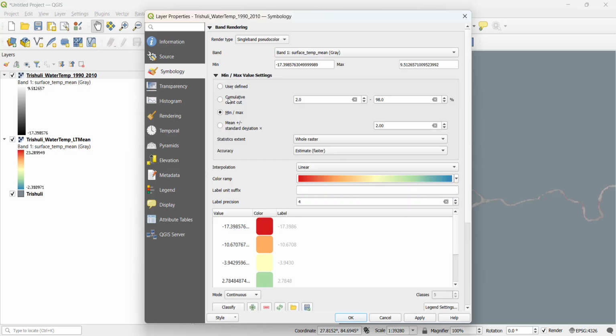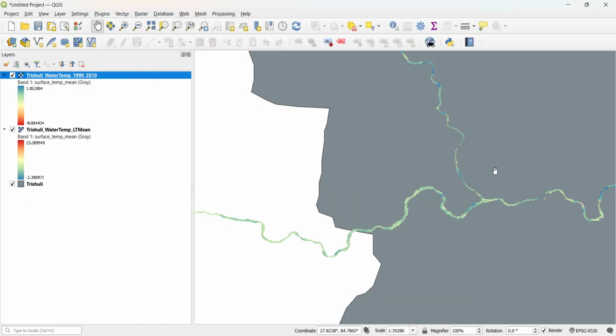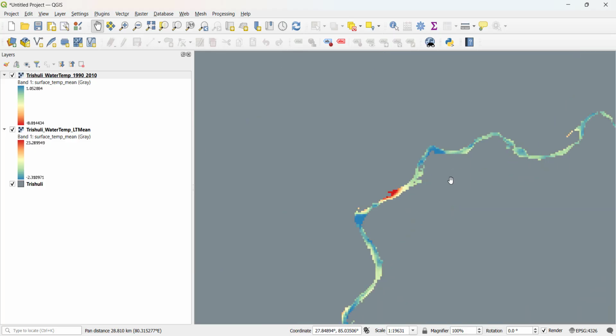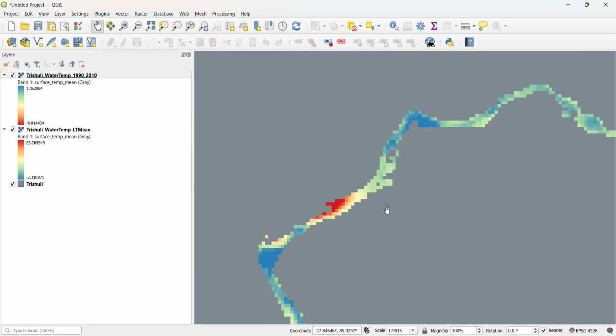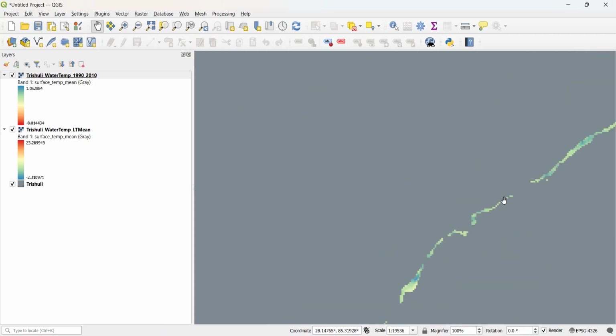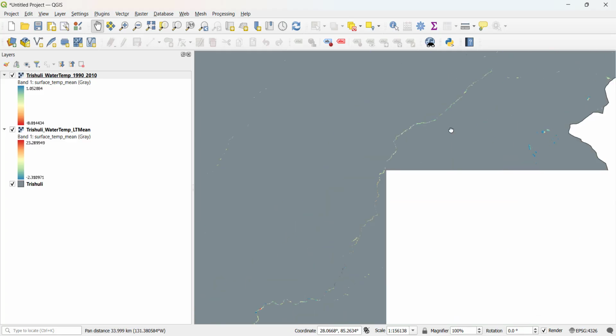And we do a color map here. We can see that most places are warmer than they were before. So the blue stuff is everywhere that it's been warmer in 2010, and the red is where it's a little bit cooler. So this could be a channel that's migrated around a little bit. Mostly the sign is of warmer water over this 20 or 30 year period. And we can look even upstream. Some of the temperature trends are higher and lower.